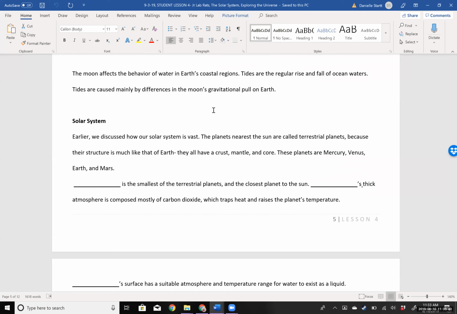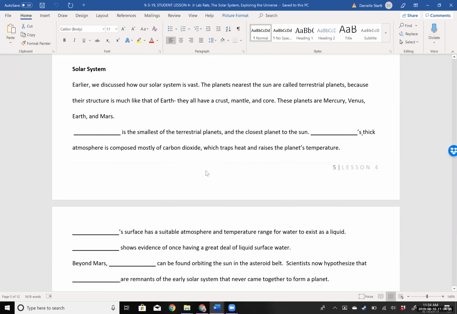And it causes tides to go, when the moon is closer, the tides go out because the moon is pulling the water towards itself. So if you live near a shore, that water is going to get pulled away from the shore. And if the moon is not near the Earth or not near your side of the Earth, it's on the other side of the Earth that night, then the water will be higher because it's not pulling that water away from you. So on to the solar system.